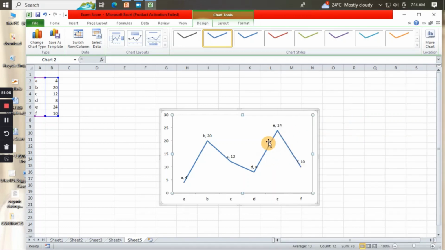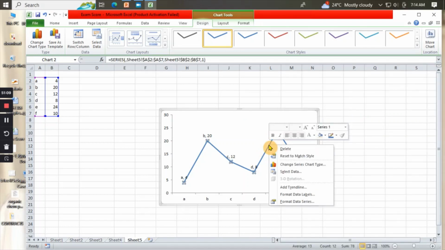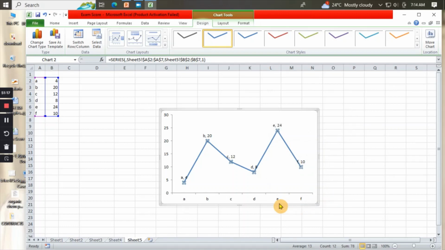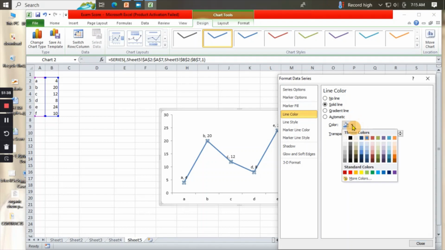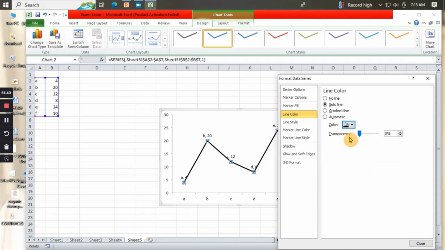This is just a line. If I want to change these lines, if we come to format data series, you will have the chance to format this data as shown here. So you can have the line color. Which color do you want? You want it to be a solid line, very sharp. Then you can adjust the sharpness or the faintness, the transparency of the line. If you click on color, then you can choose any color that you can give to the line.